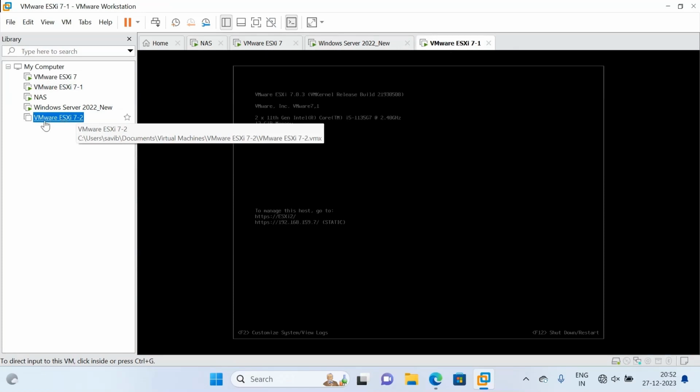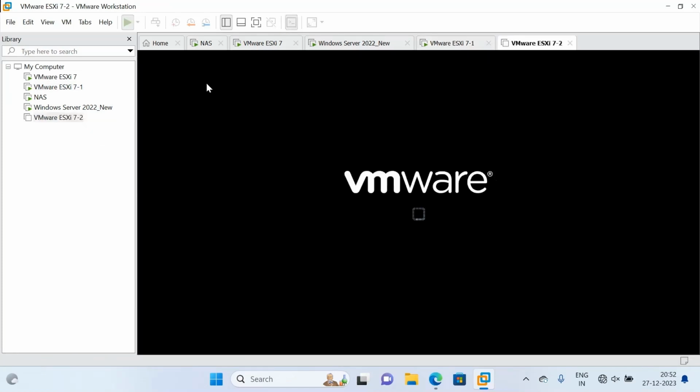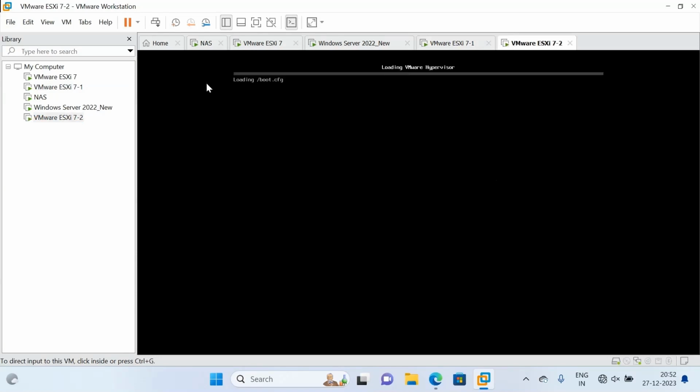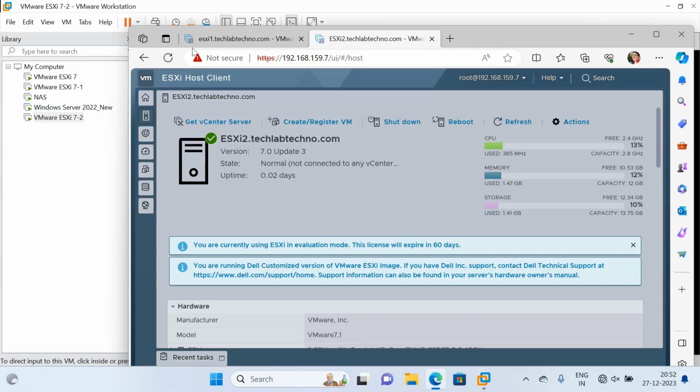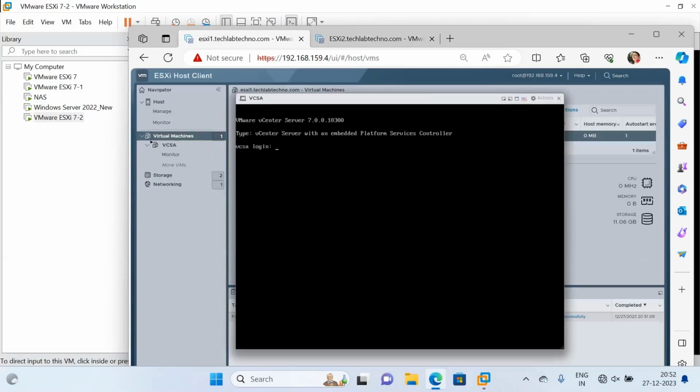Also first I have to power on this virtual machine, the ESXi host. So let's check whether this VCSA is started or not. Okay, so go to ESXi and you can see that it is almost started.